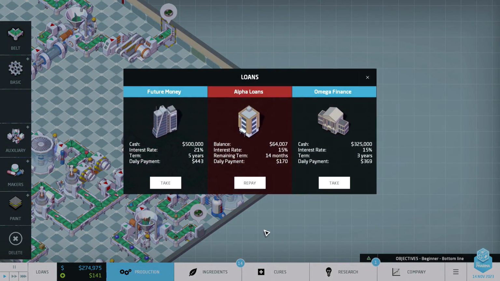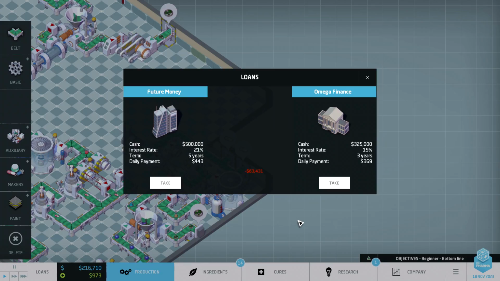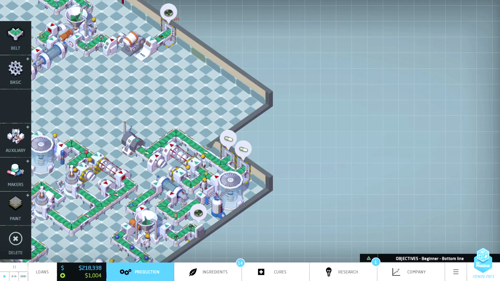How's our loans looking? We only got $64,000 left on this loan, and if I repay it right now, which I got the money to do, then that'll be $170 back into our bank account each month. So let's do that. Repay it. Excellent. That should give us even more positive flow each month. And indeed it is. Sweet.